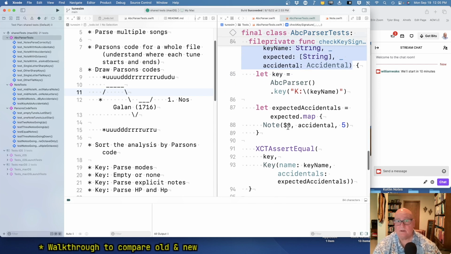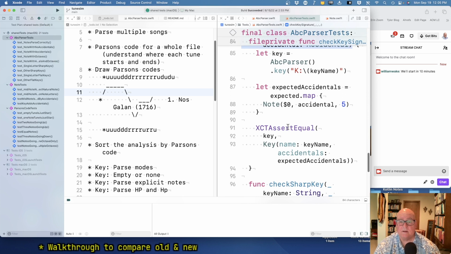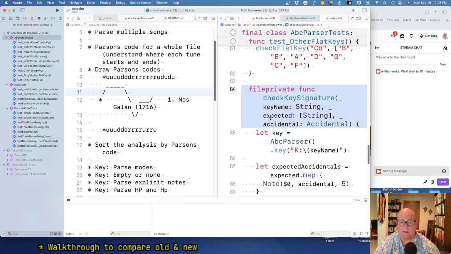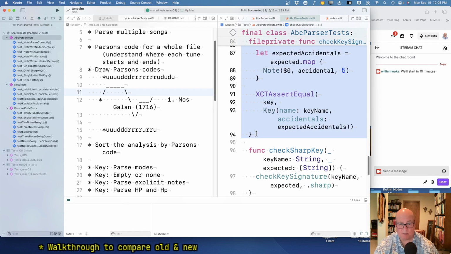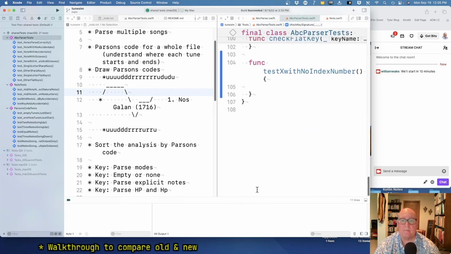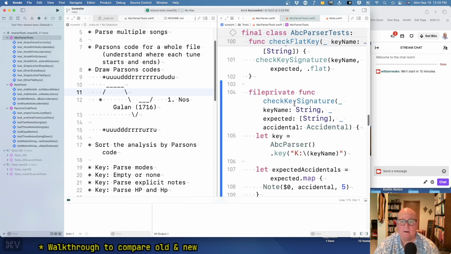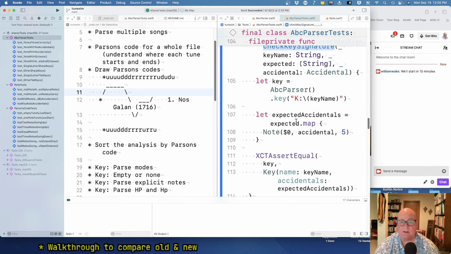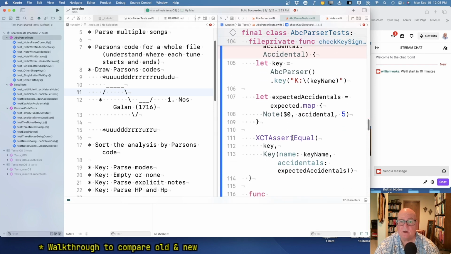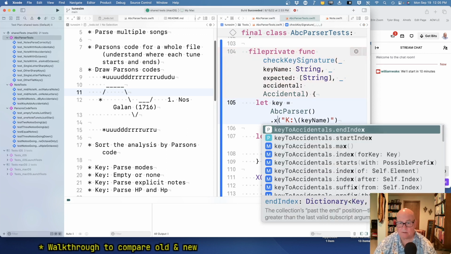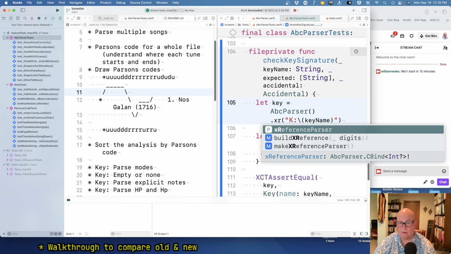Well, okay, we've done this. I'll borrow this just because it's similar to what we want to do. We're not checking a key signature, but we're doing something. So we're parsing the X reference parser.